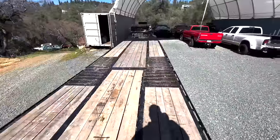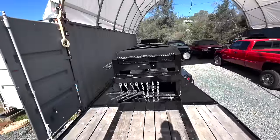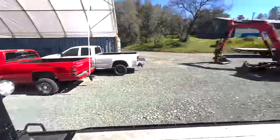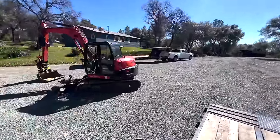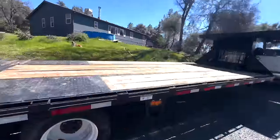Overall setup, you got to pay to play, and it took me a while to learn that. And I do miss having the toolbox up here for putting my tie downs and such into it. So this one, I'll crawl over there real quick just to end this video. Hey, look, another 080. I like those machines. I want to show you guys my idea.